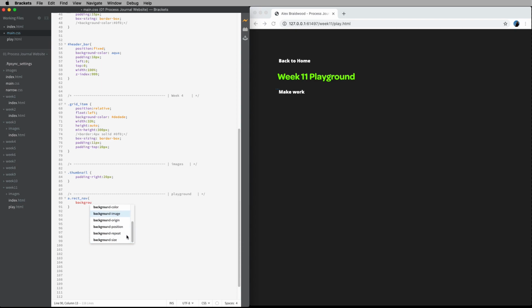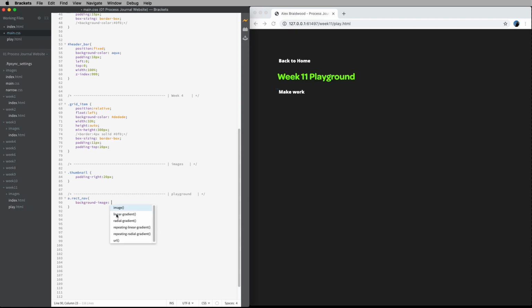If you haven't started doing this already, this is a great place to start playing around with, okay, I'm working with background. What can I do? Oh, position, repeat, size. These are interesting. What is blend mode? Oh, well, I know enough about Photoshop and Illustrator to have an idea of what blend mode might be. I can look into that. So you can start looking into these. You can play with them. And then you can also go look them up on like W3Schools, for example.